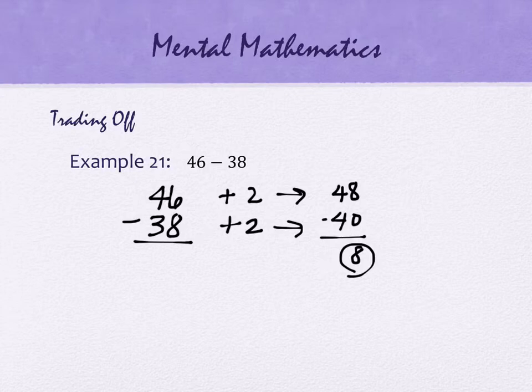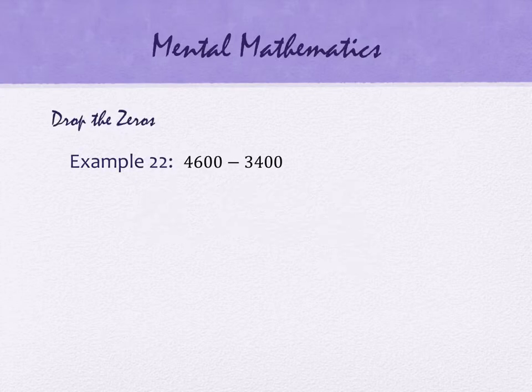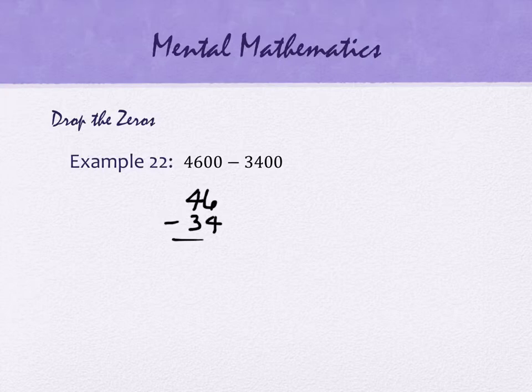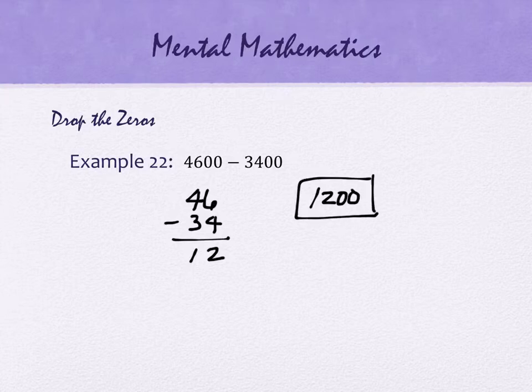And then the last one is not all that really beautiful or anything either, but it is the idea that sometimes we can ignore numbers and then just use them in the end as part of the answer, especially when we're doing mental math, which is the whole point. If I'm looking at 4,600 minus 3,400, do the zeros matter? They really don't, not in terms of what I'm calculating in my head. So in my head, I'm really thinking, what is 46 minus 34? And what would I get? 12. And of course, 12 is not my answer, right? What's my answer? 1,200. So you drop off the zeros when you're doing the calculation, but then in the answer, you include them back into the answer.